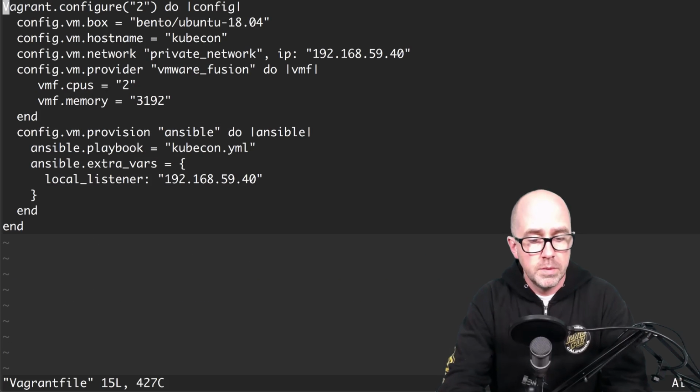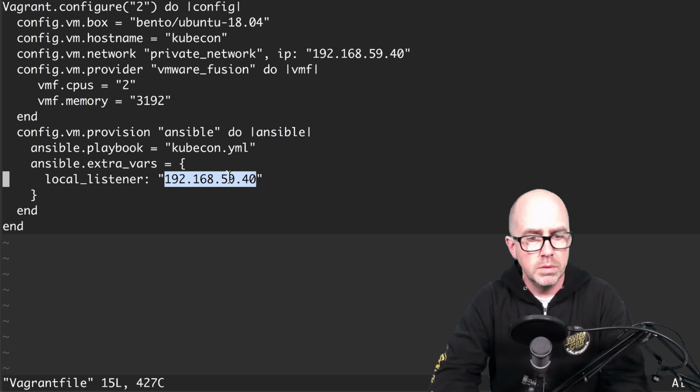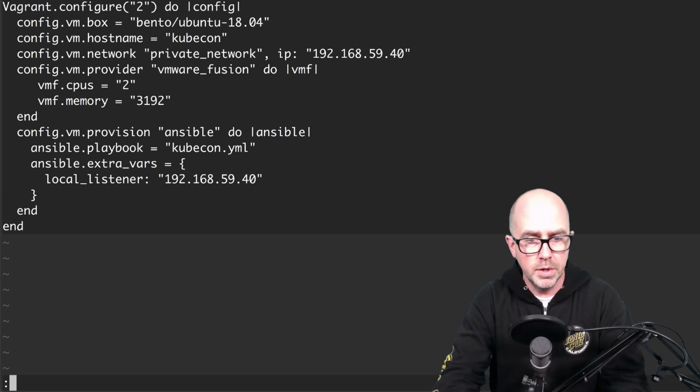Yes, this has already been pre-configured for my environment. I have my private network set to this IP address, and if you want to change that to something else, you need to change it in the private network IP address, and you also need to change the local listener here, because this is essentially what your Kubernetes cluster will listen to once it has been brought up.